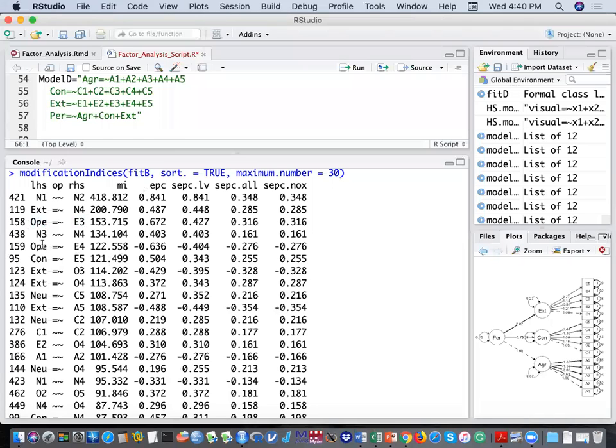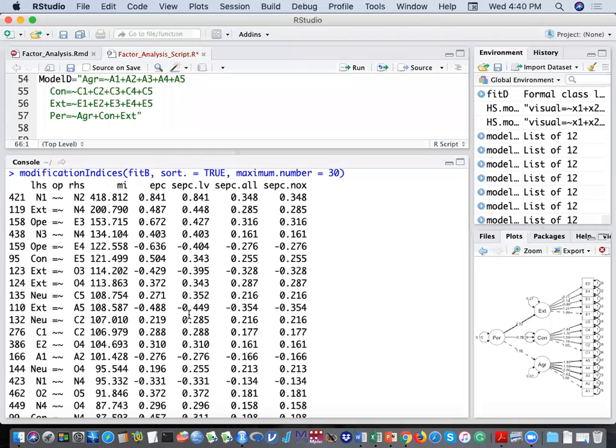Take this one, put it on openness, this one on conscientiousness, and you would improve the fit of your model. Of course, this is ridiculous because these should be representative of extroversion, not other constructs. So one way of interpreting that information is that these are poor items and they're not actually tapping extroversion, because the results are saying that you would have better fit if you loaded these onto different constructs.